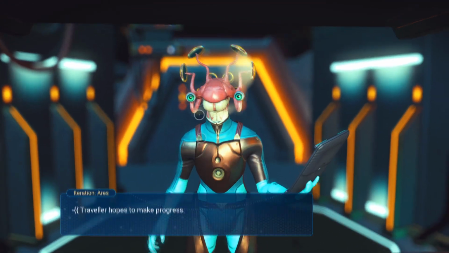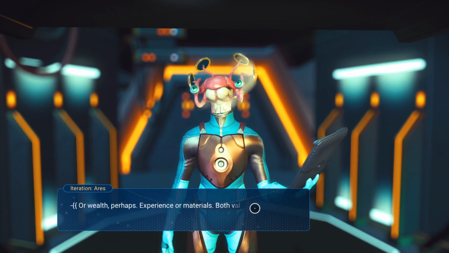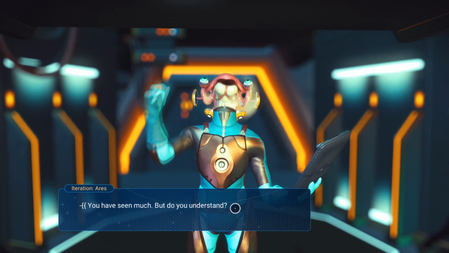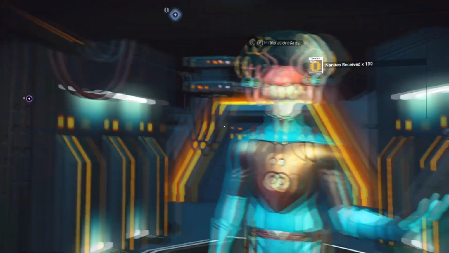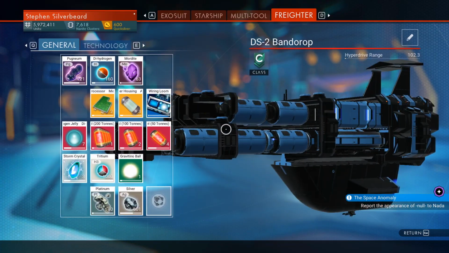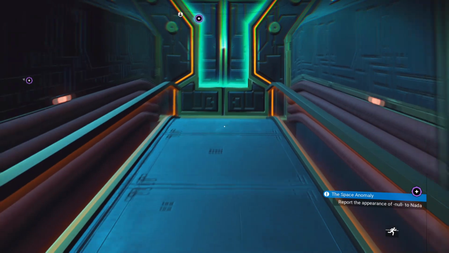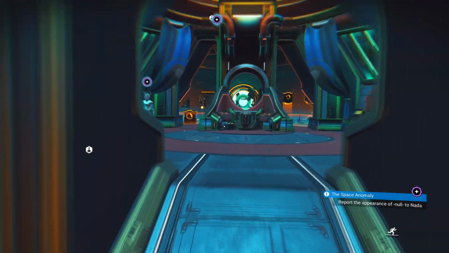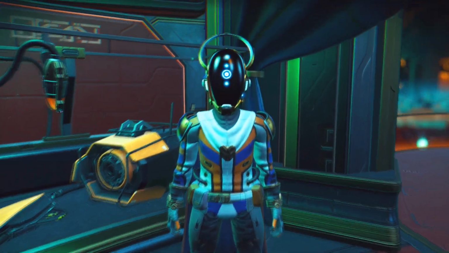And we'll talk to, you could call him Mr. Fungus Head, actually, couldn't you? So we're just going to transmit. Oh, he needs a vortex cube. Maybe I should pick up. I've got a couple of vortex cubes somewhere. Actually, I think I've got them stored on one of my ships on the freighter. I mean, we could actually then get Sip, but then he doesn't give you very much for that anyway.